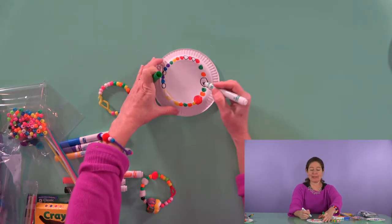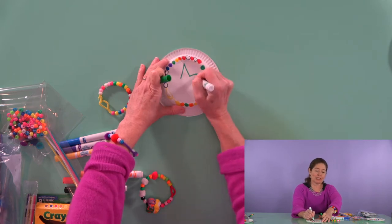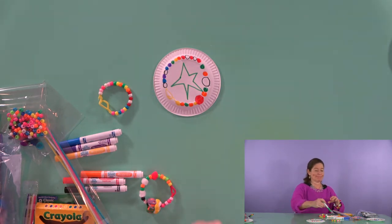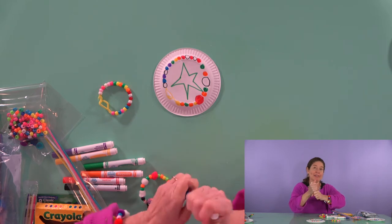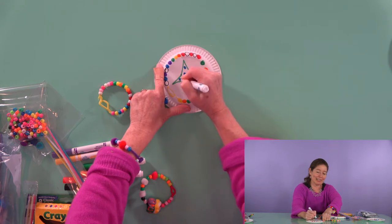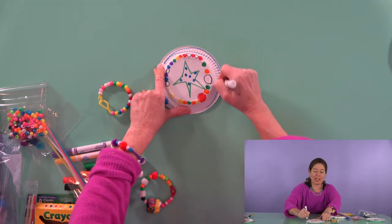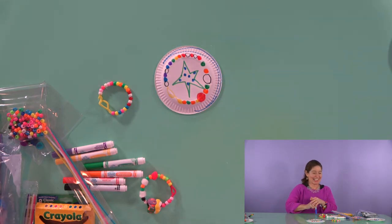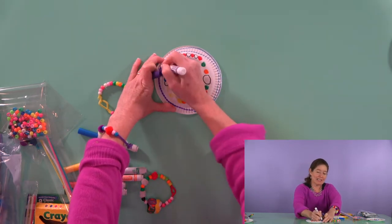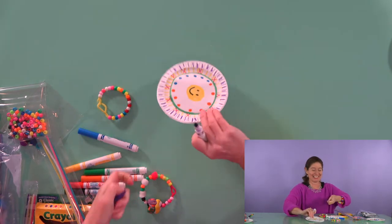And if I wanted to do something in the center, could I? Sure. Maybe I will do a big star. And you can really do anything you want. And maybe I will give it polka dots on the inside. Because now that I practice going 3D to 2D, I can decorate the rest of the plate if I want to. Maybe I'll do a big line around and a line going back. And on this side, I'll do the same thing. So now this side is decorated. And this side is decorated.